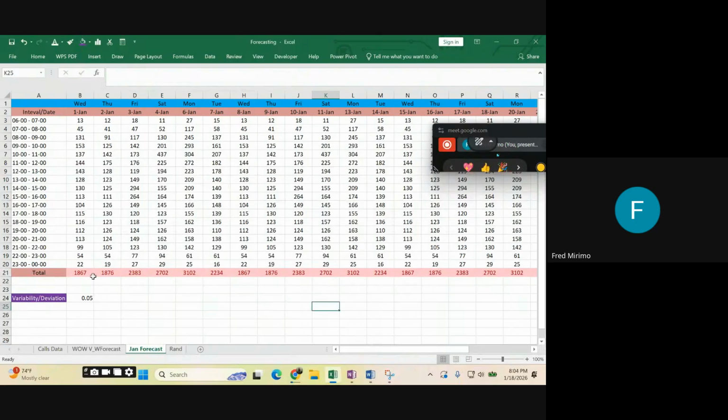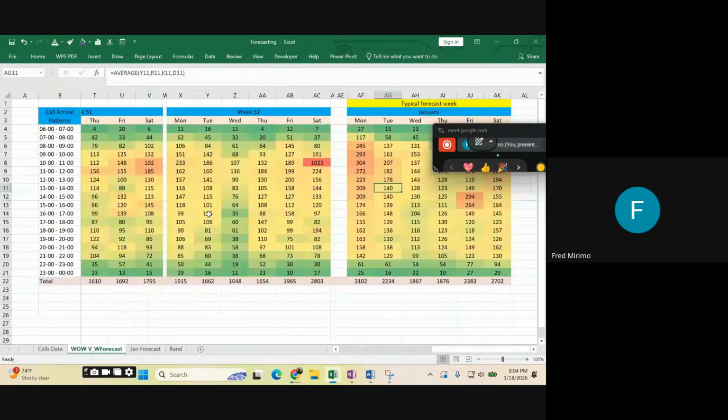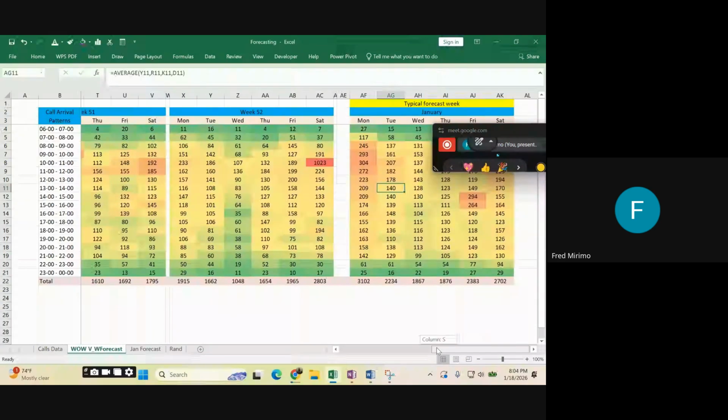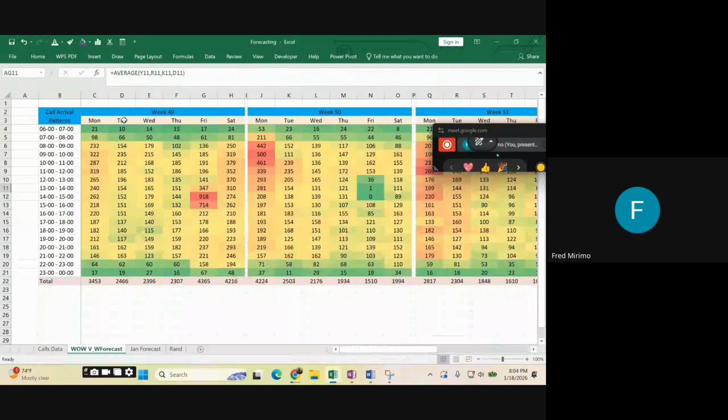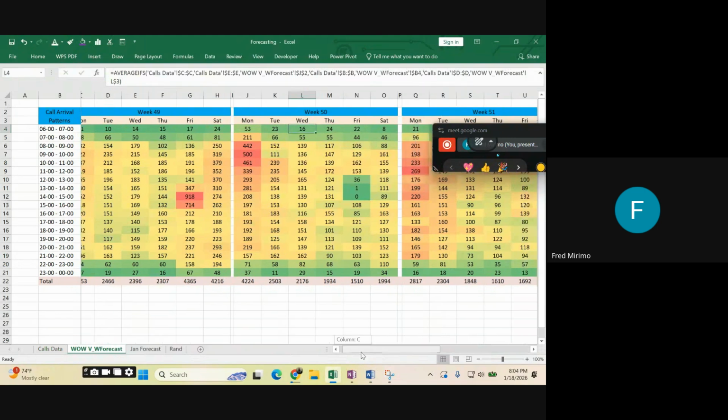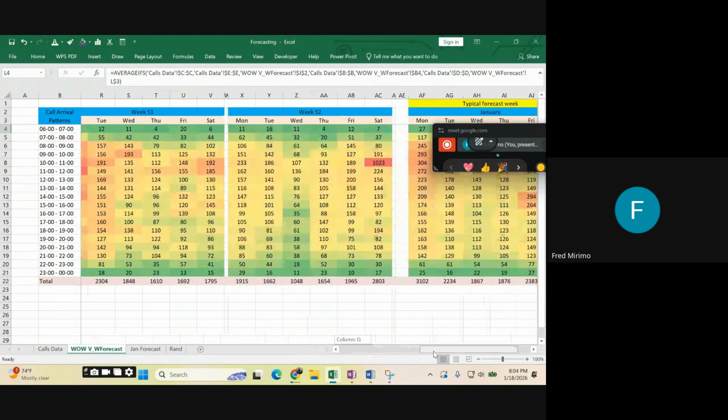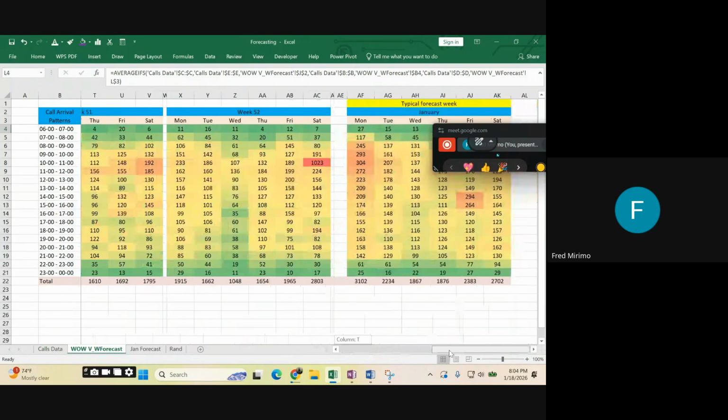First, begin by doing the weekly averages, the way I've done here. The weekly averages like this, for at least 6 weeks. 6 weeks is ideal, but I've used 4 weeks for illustration. Either way, if we have 6 weeks, we could include the other 2 weeks as well. So get the forecast for a typical week.